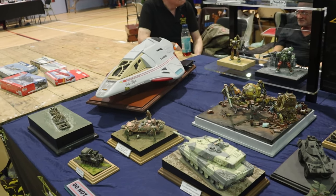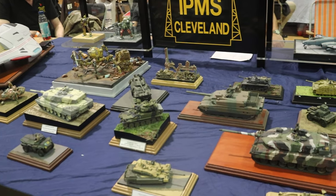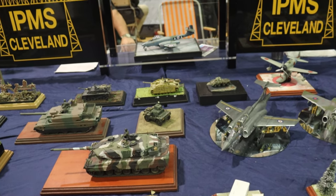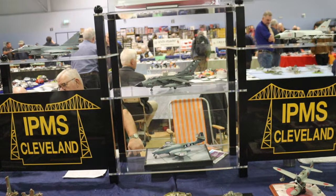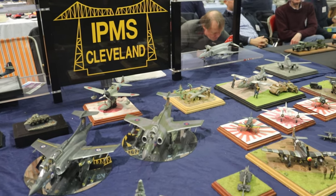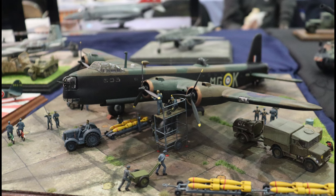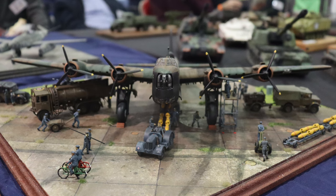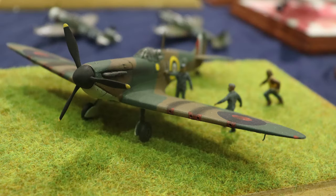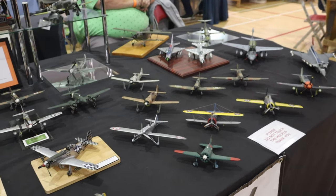We're over to IPMS Cleveland now — probably one of the heaviest sci-fi displays today. I was a bit surprised there was so little Star Trek throughout the whole show, because normally that's quite a fair amount on display. The Sterling display diorama is amazing. If there was a best-in-display, this would probably be it, just because it looks so real and animated. Even the Spitfire one, which has so much less on it, still looks really really realistic. Honestly, these displays and dioramas — guys, keep doing them. They're amazing.